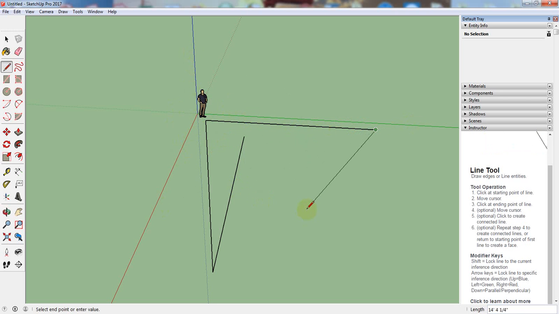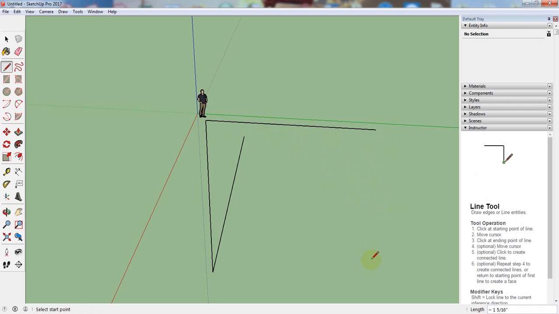And if you want to draw a line perpendicular to that line, then you have to use the down arrow. Suppose here you have a line, and with respect to that line we want to draw a perpendicular. So we'll just click here.